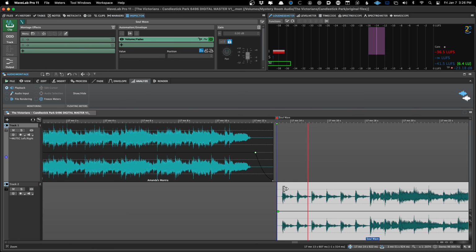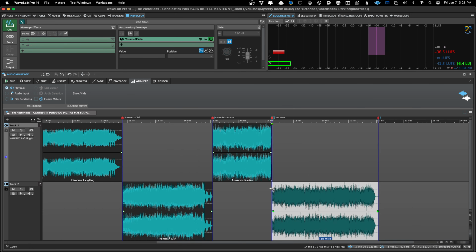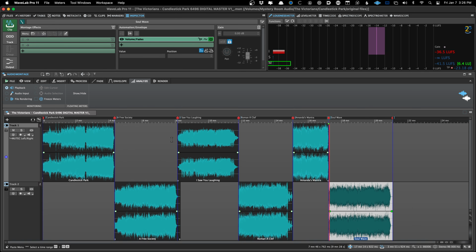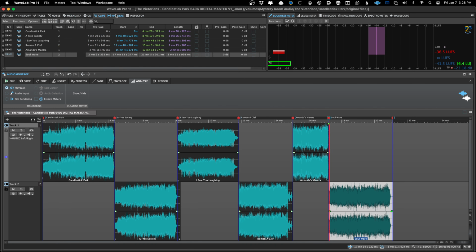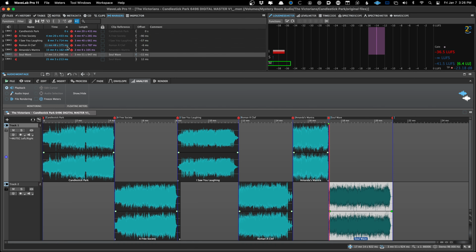So let's say I'm happy with the track spacing. As you can see, the markers take on the name of the clip. So if your files are cleanly named, you don't have any additional work to do. If your files are not cleanly named, you can quickly clean up the track marker name to be exactly the song title. And cleaning up the track marker names, you don't want to do the clips tab, you want to do the marker name.